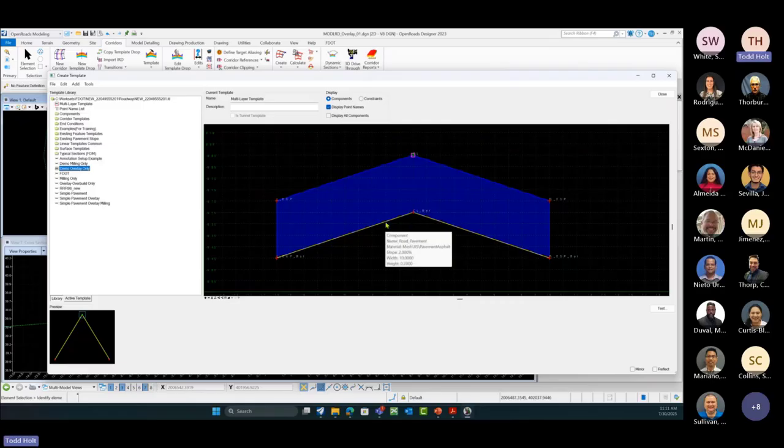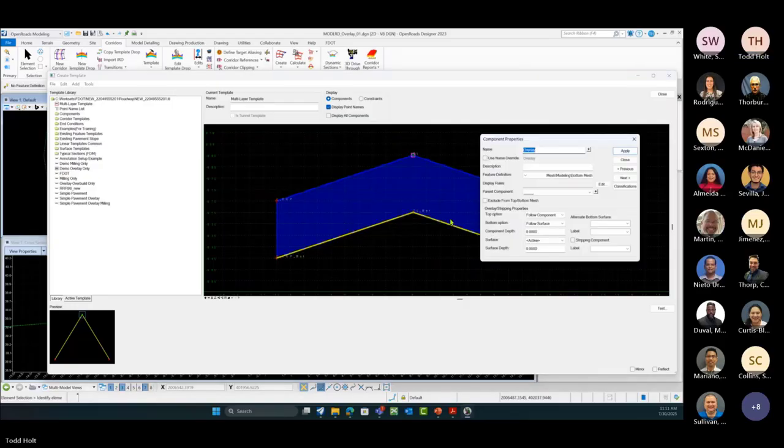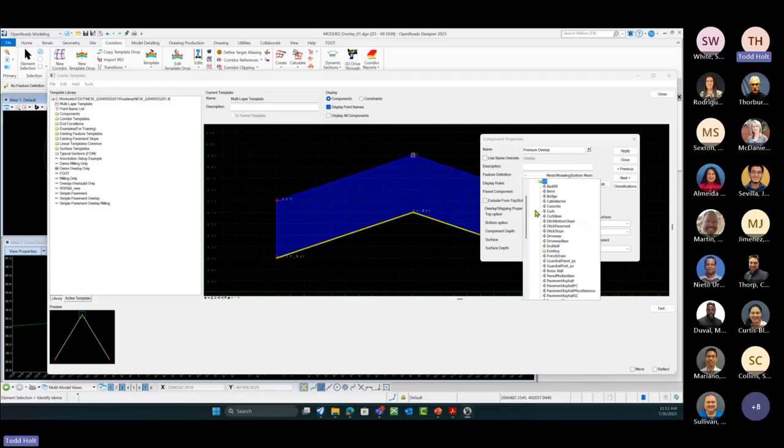And then I'm going to double click on the component, and I'm going to go to overlay. I'm going to rename this to our premium overlay. I'm going to set our feature definition to excess.